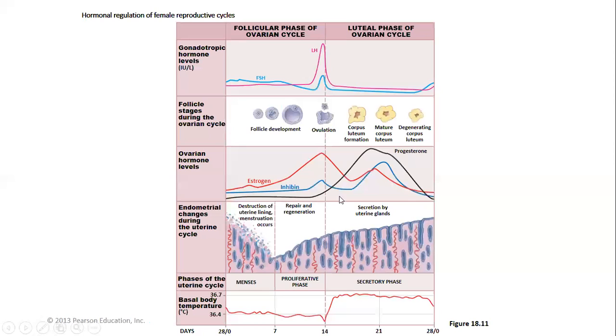If this does happen and implantation does occur, then this endometrial lining will be maintained and supported throughout pregnancy, because it sends a signal to the corpus luteum to stay mature and healthy, and it will continue to produce progesterone, which then comes back to the uterus to say, you need to stay healthy, and it'll allow that to happen. This cycle of hormone release back and forth between the corpus luteum and the endometrium happens all throughout pregnancy to keep both structures, the endometrium and the corpus luteum, completely healthy.